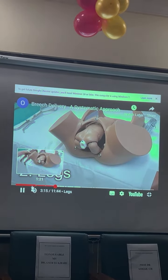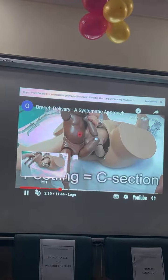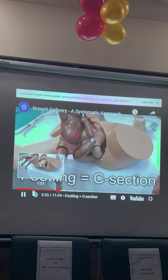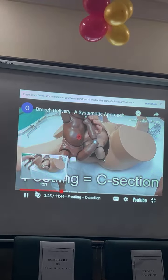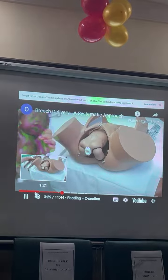2, the legs. Legs can present in 3 ways. First is the footling breech. Now, in a footling breech, you want to go straight to cesarean. Do not attempt a vaginal breech delivery. It is too unsafe. Complications include things such as prolapse of the umbilical cord.